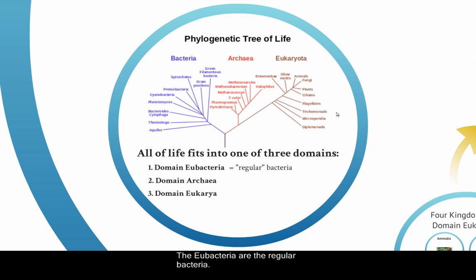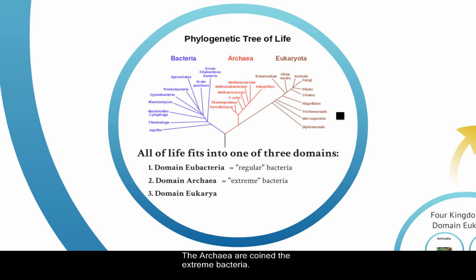The eubacteria are the regular bacteria, and what we mean by that are the bacteria you find in the soil, on the doorknobs, sitting on your table, on your computer mouse, that you're breathing in and out right now. Those are all the regular everyday bacteria, and certainly some of them cause disease, but many of them don't.